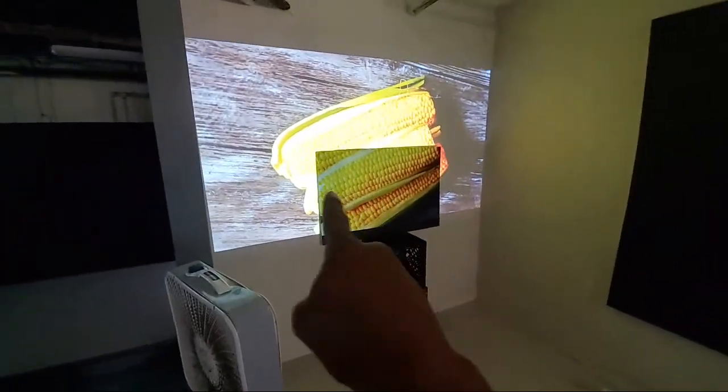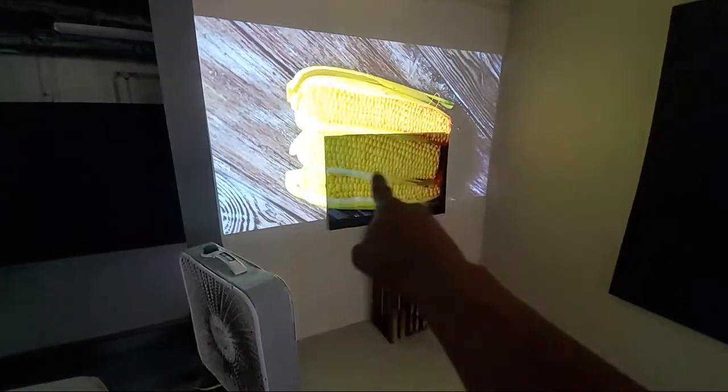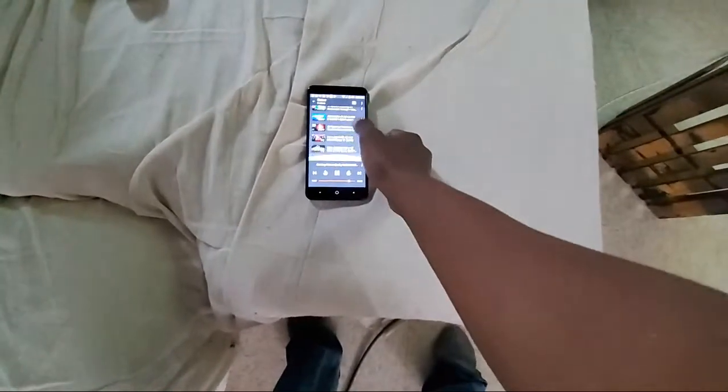Corn. Look at that detail. There's no detail. See that on the right there? Washed out. Can't see it. That's why you need that contrast. Contrast is very important. It allows you to see all the details. If you didn't have contrast, imagine if you bought a comic book and there was no contrast in that comic book. That'd be one bland image.